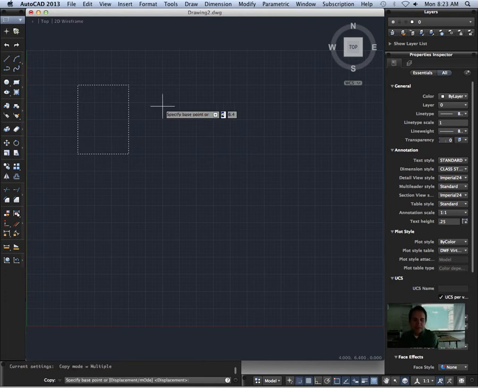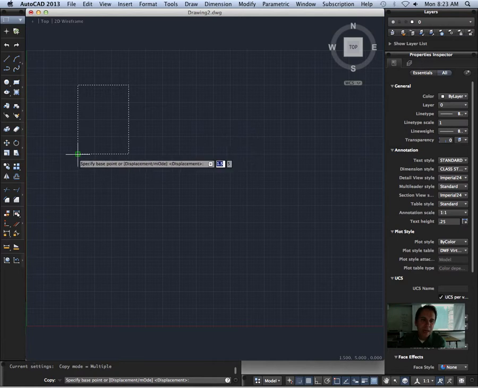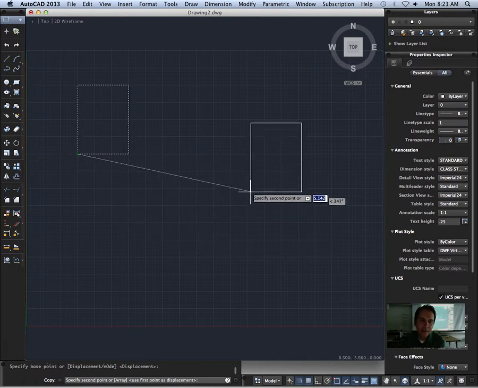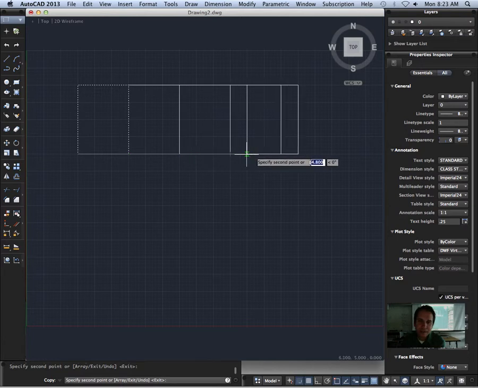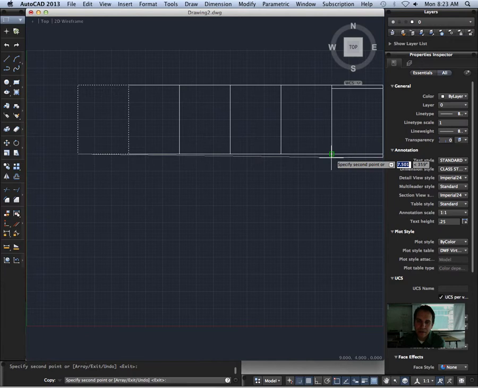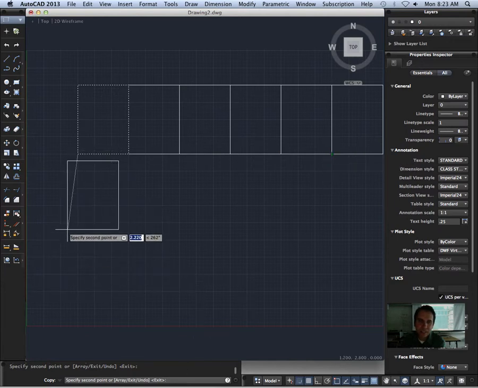And then it's going to ask us to select our base point. This is where we'll be grabbing the object from, and I'm going to snap right to this point here. Now we're ready to place where our copy is going to be placed, and I'm going to snap that to this side. So now I have two objects perfectly touching, and I can just keep on redoing that like so. Even if my cursor isn't quite on the box there, it's going to snap perfectly to shape.